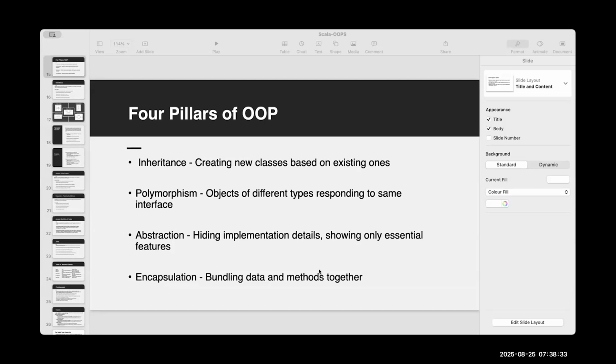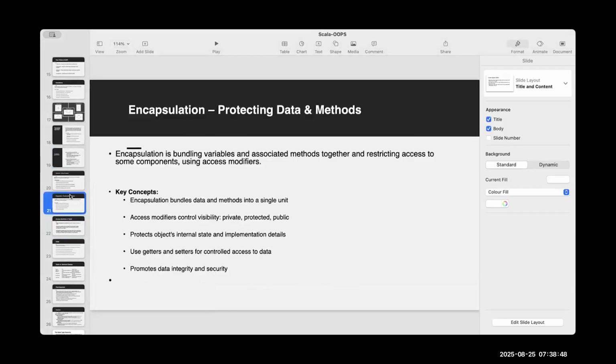And encapsulation means bundling data and methods together, and here we are using private. Okay, let me go to the slide. In encapsulation, we are restricting the access of the component using access modifiers.